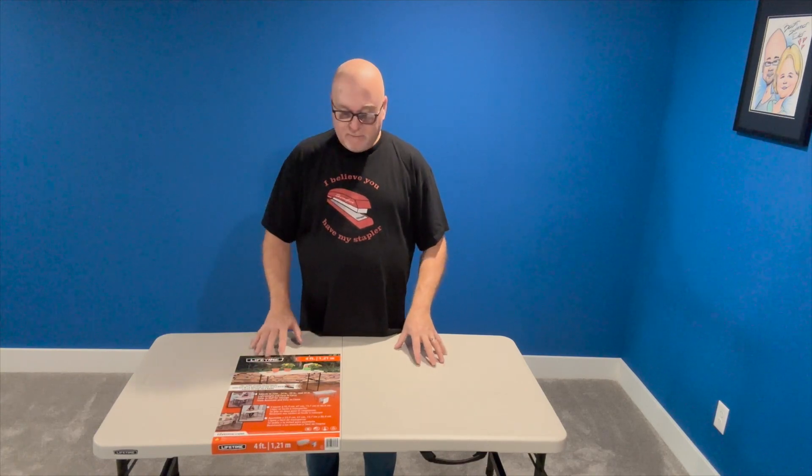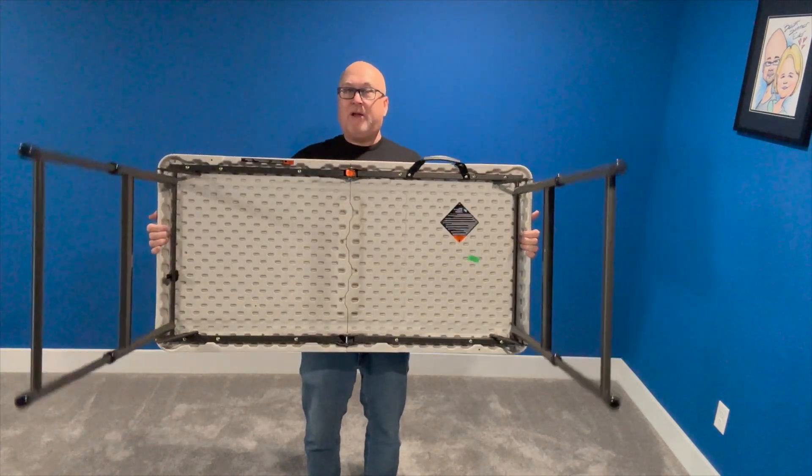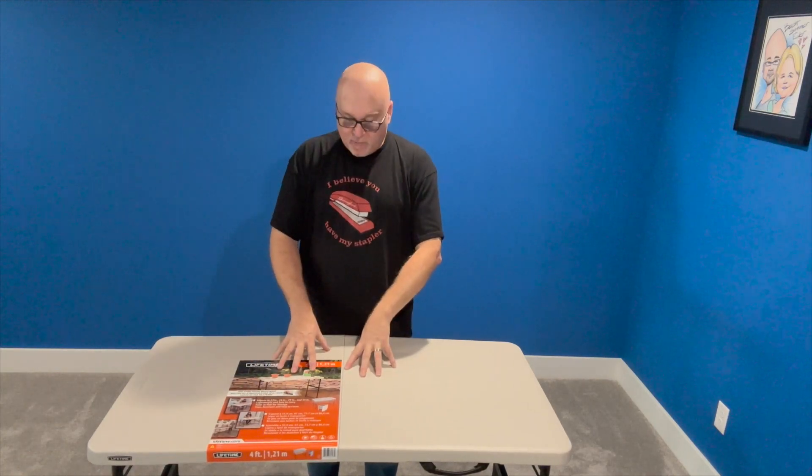I will be getting a custom cloth for this, and this will now be my table. I might set up my Max Booth and run the table along in an L-shape, get a cloth made, and I can stuff my bags under it — speaker covers and things like that — and use it for my dinner table. With the legs going straight down, there's plenty of room to store things underneath. I no longer have to deal with the blockage from the X stand.